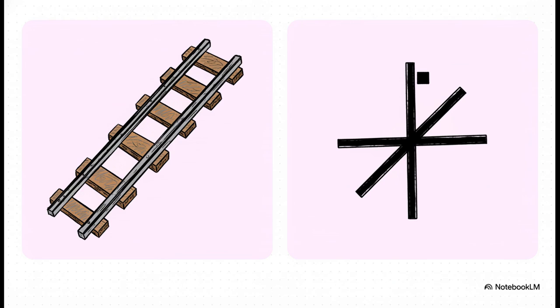Now, for your exam, you absolutely must memorize this side-by-side visual rule. If 2 lines are parallel, meaning they never ever touch, they have perfectly equal slopes, m1 equals m2. But if they're perpendicular, meaning they cross at a perfect 90-degree angle, their slopes are negative reciprocals. Mathematically, that just means if you multiply slope 1 by slope 2, the result is exactly -1. I guarantee you, expect to see at least one algebraic puzzle based on this exact rule.